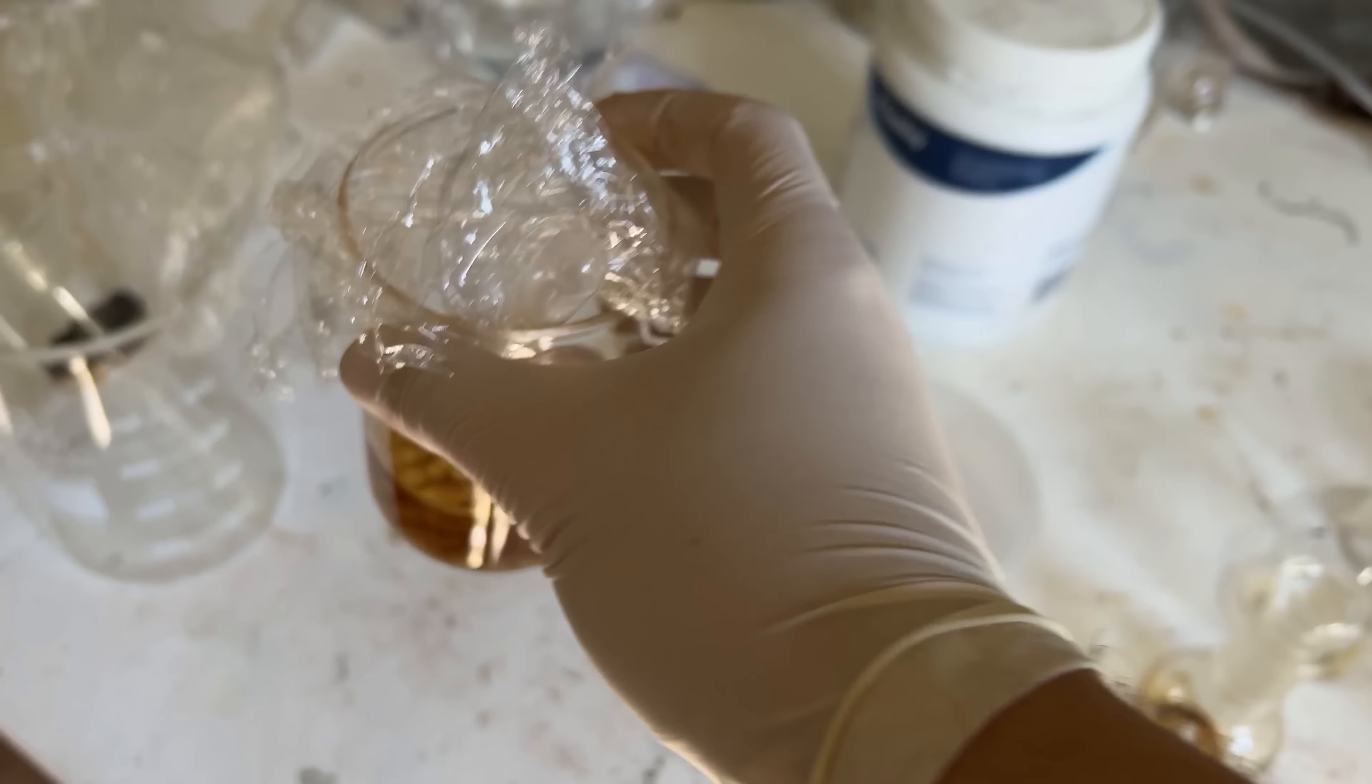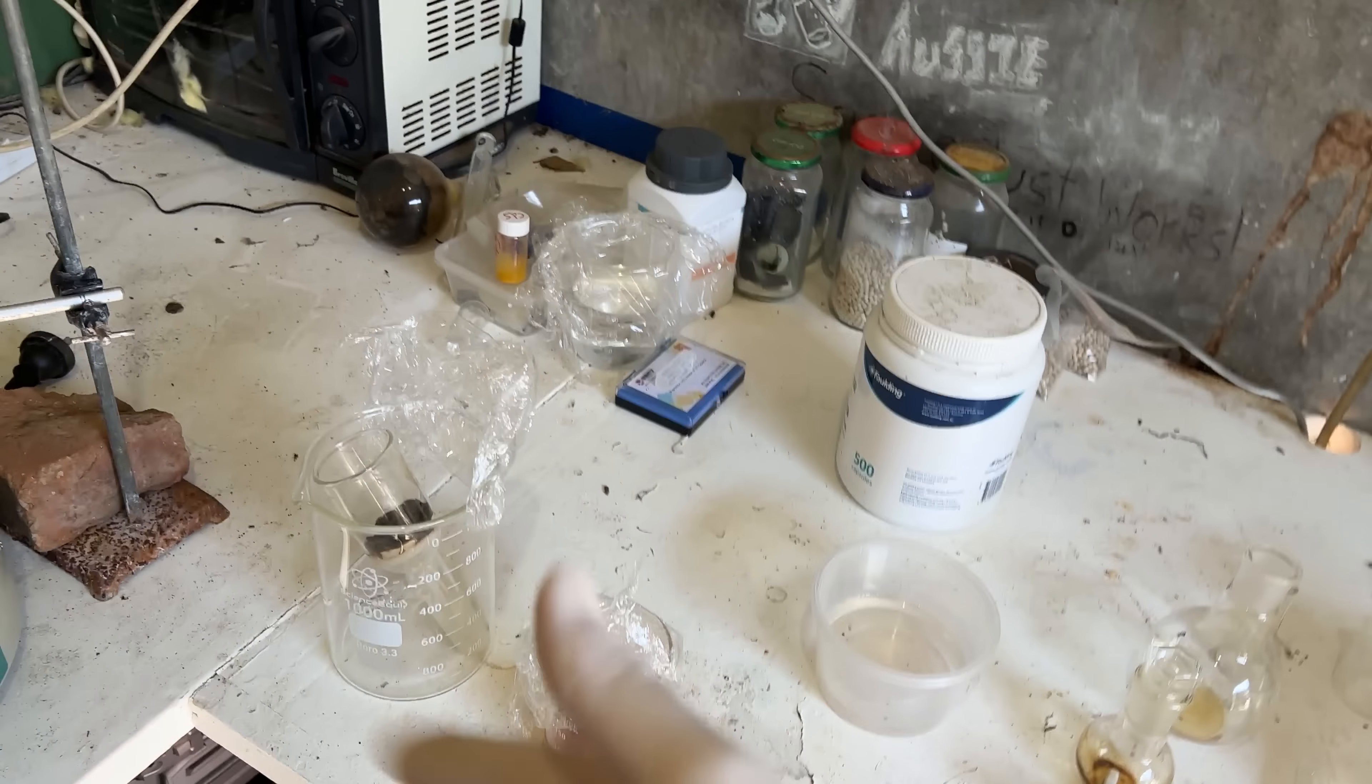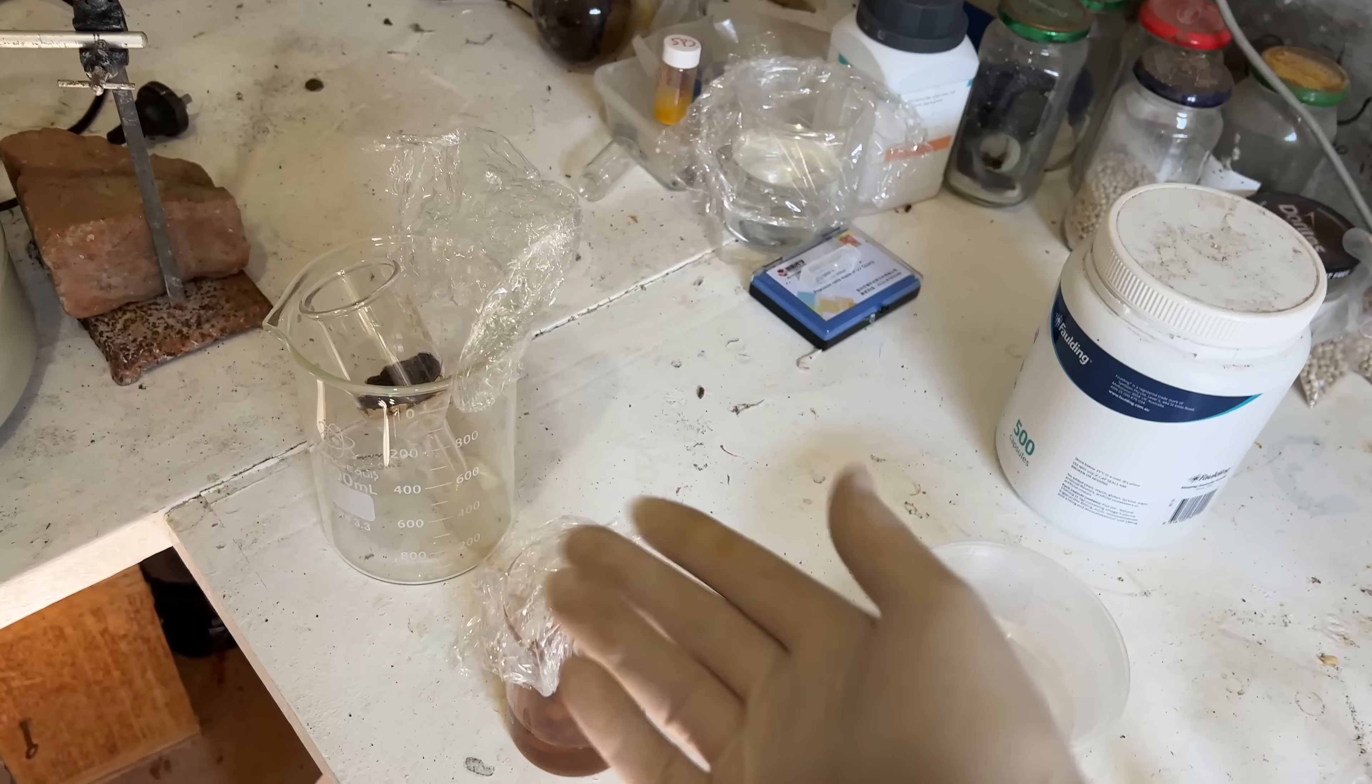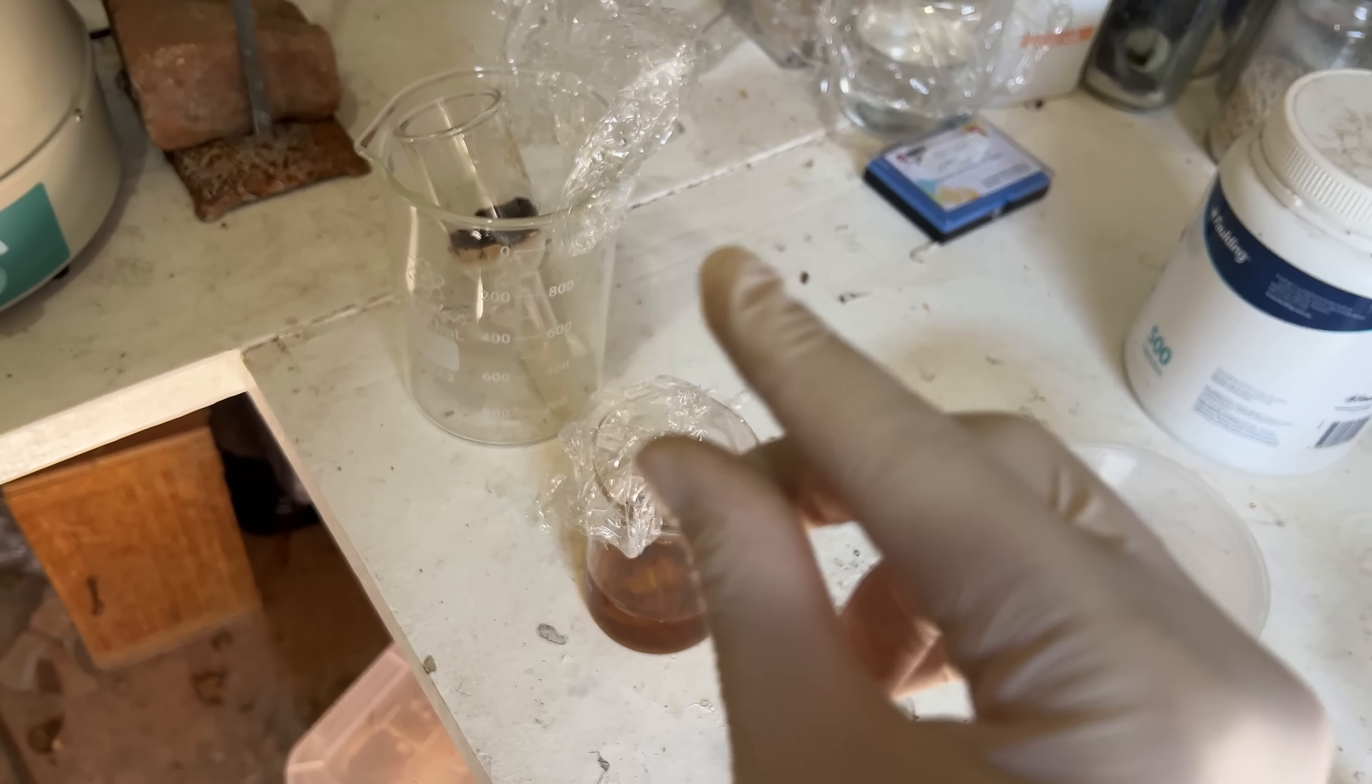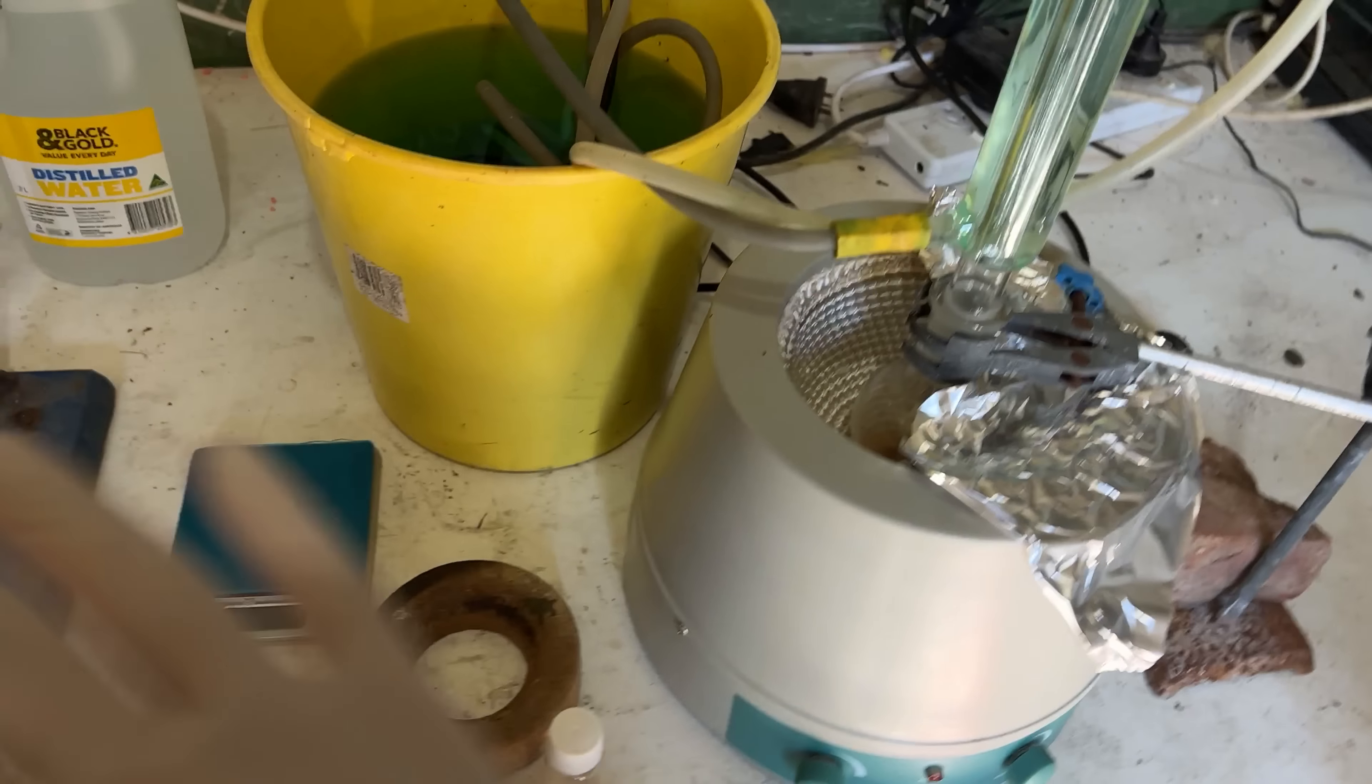Once we remove the scunge, we can do a liquid-liquid extraction. So what the paper did, and once again, I keep deviating from the paper, and it keeps punching me for doing it, but the paper evaporates it down under vacuum, so you don't decompose any of the organic stuff, and then you have sodium bromide mixing with your Cubane Dicarboxylic Acid. I'm going to instead do a liquid-liquid extraction, so I'm going to use dichloromethane. Dichloromethane is going to mix with the water. Well, it won't mix or separate out, but all the Cubane will dissolve into the DCM, and then we can evaporate the DCM and leave the Cubane. Why it hasn't precipitated out is strange. It's strange, but it's probably because I use just far too much water, just because of the scale we were working on, it's hard to reflux a reaction where it calls for like five mils of water or something. I can't remember. I ended up using 30 mils or something. So it's just such an excess of water because of the small scale we're working on, and my stuff is just not set up to do very small reactions.